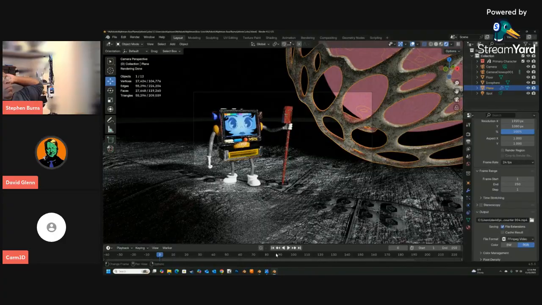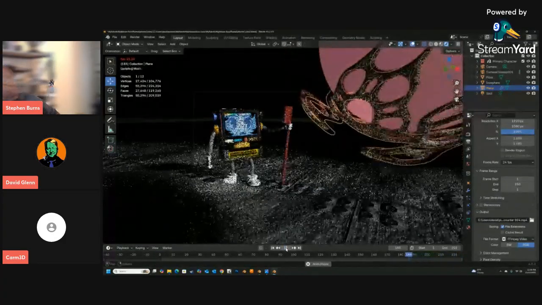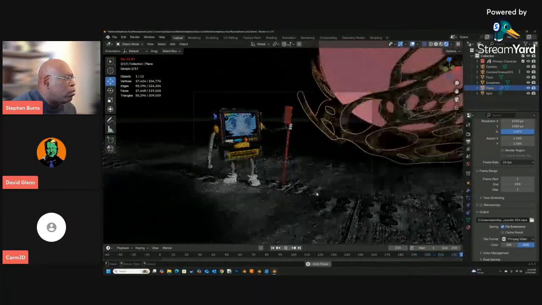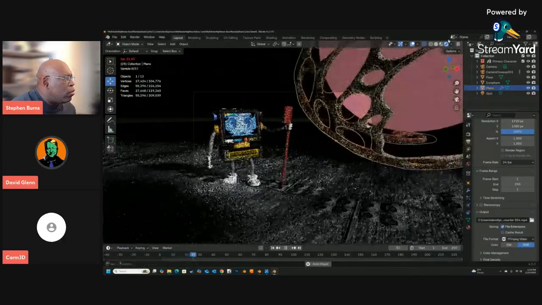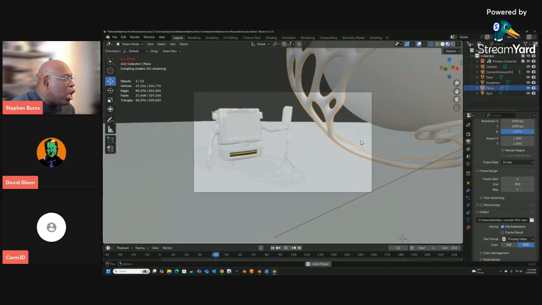When you hit the timeline, this is going to make it look weird, but bear with me, because I am also playing around with cycles.